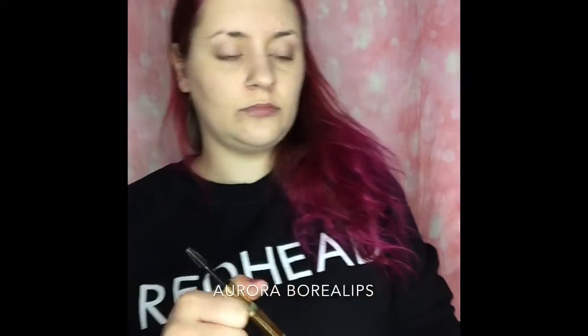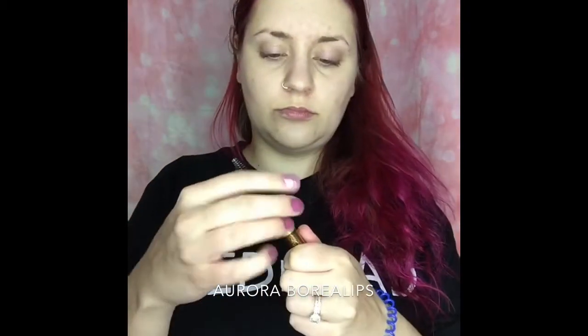The next thing I'm going to do is my brows. So I use the Light Brow Sense for my brows. I find that it matches really well. I'm going to open up the spoolie side first, and the other side is almost like an eyeliner. So I'm going to use this to fill in my brows.